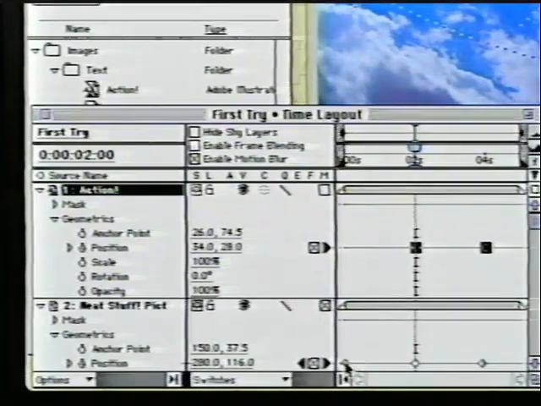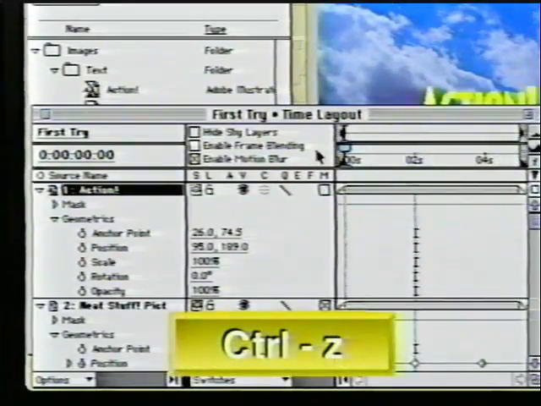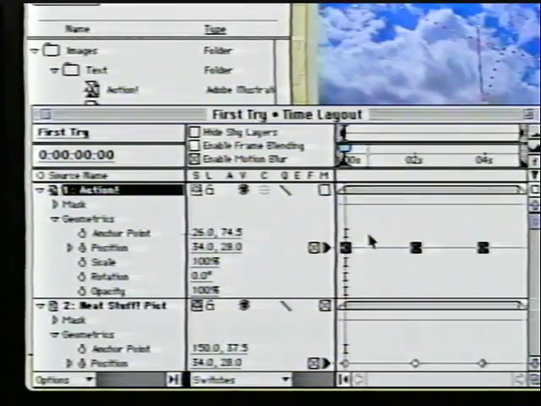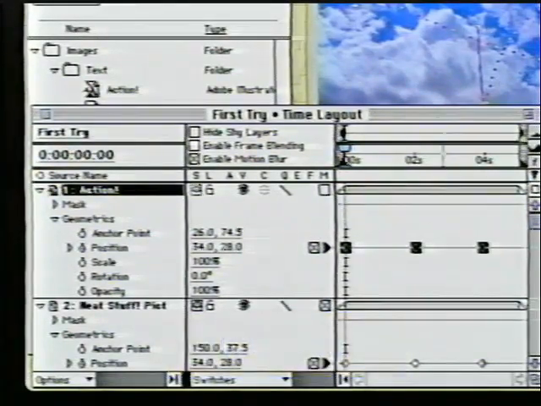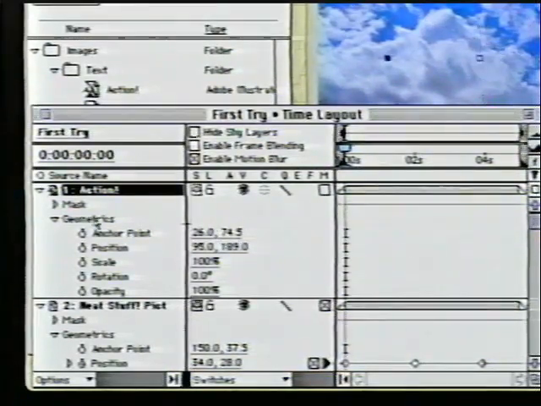We selected keyframes that began at time 0. There was another one at 2 and another one at 4, but because our timeline marker was at 2, when we pasted them back in, the first keyframe came in at 2. The keyframe that was in 2 was now at 4, and the one that was in 4 is now off of the timeline over at 6. We don't want to do that, so we want to move back to 0 and paste. And our action clip will now be animated with the same position values as the neat stuff picked was. So that's a little hint for how you might get some values for this next project.